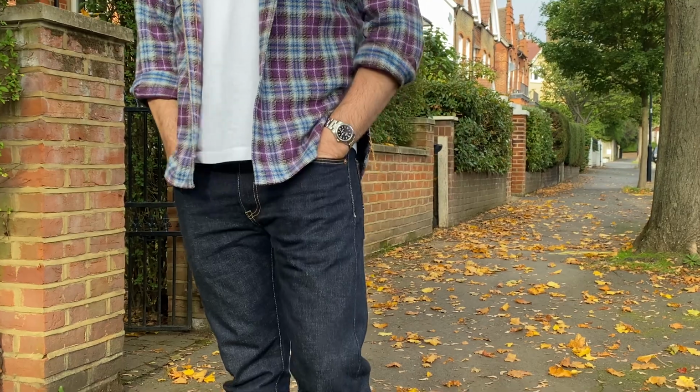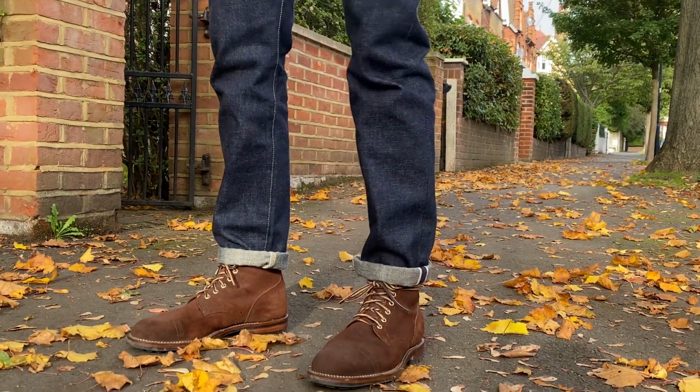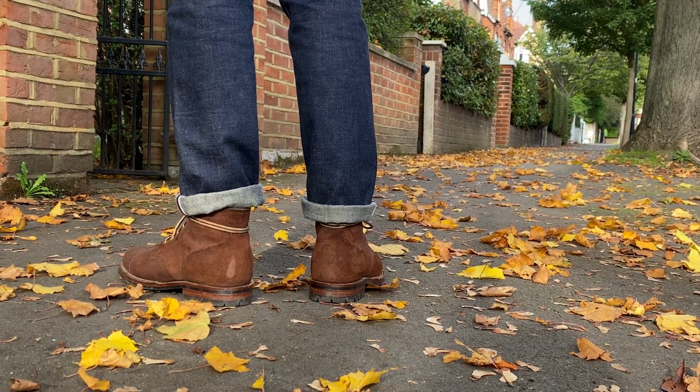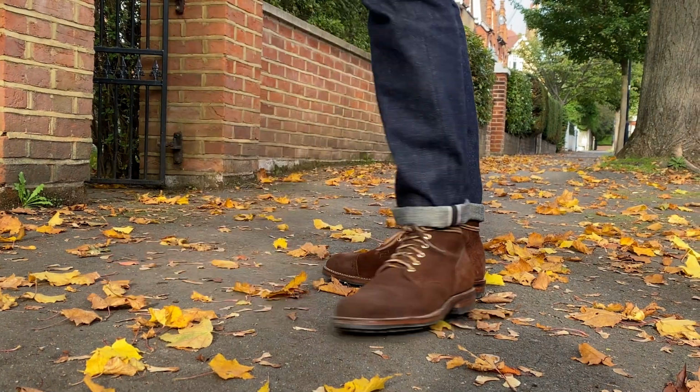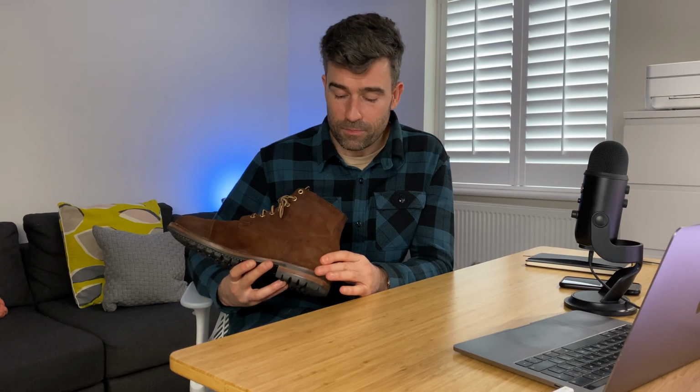I know you're probably thinking, oh, you probably got the wrong socks. I do wear these with proper boot socks. I have 3 pairs of the Studio D'Artisan boot sock, which I find are a lot better than the Chup socks that everyone goes on about. But I also have pairs of Chup socks as well. I have been wearing both kinds of socks, and it doesn't really make a difference in terms of that.